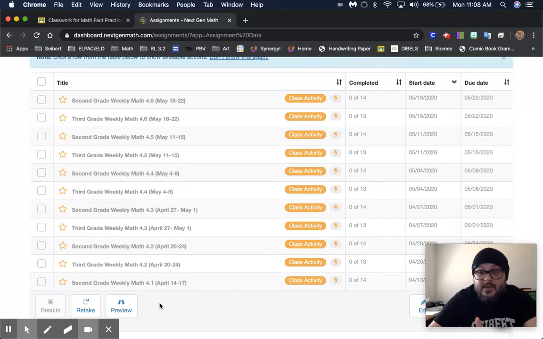Now, if you got 100%, then that's a different story. It doesn't mean that you stop practicing it. You retake it again and you continue to try to get 100% on the retakes. So if you did very well the first time, then you should be able to do it very well the next couple times. The important thing is that every time you retake it, I believe it's going to change the words and the numbers, and you're going to have a different test next time.